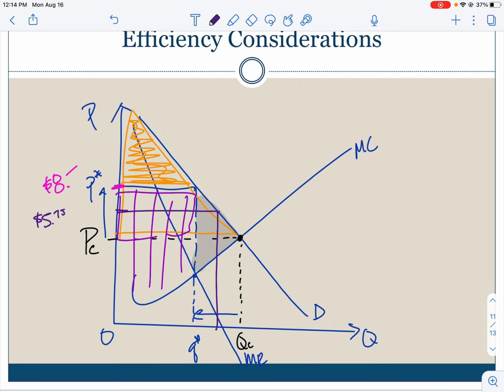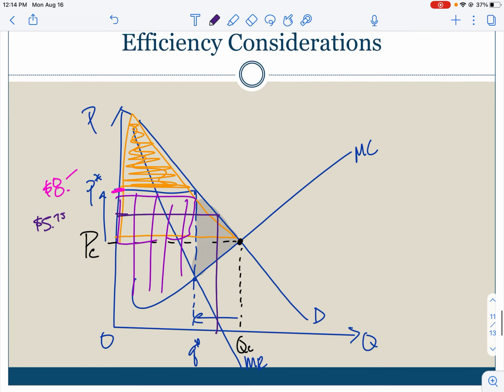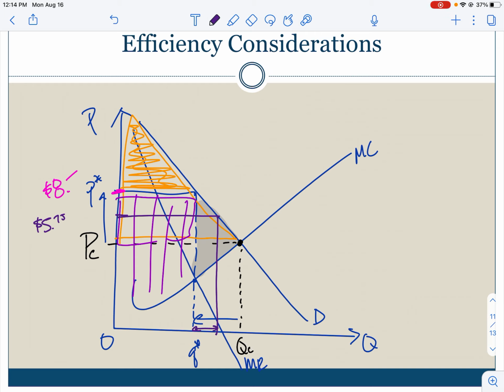So some additional people are right here. That means these people right here, between Q star and this level right here, are additional people coming at the senior citizens rate. So these are, let's say, customers using the senior rate. That's this distance right here. And you're charging them this amount, and so you're selling these additional seats.